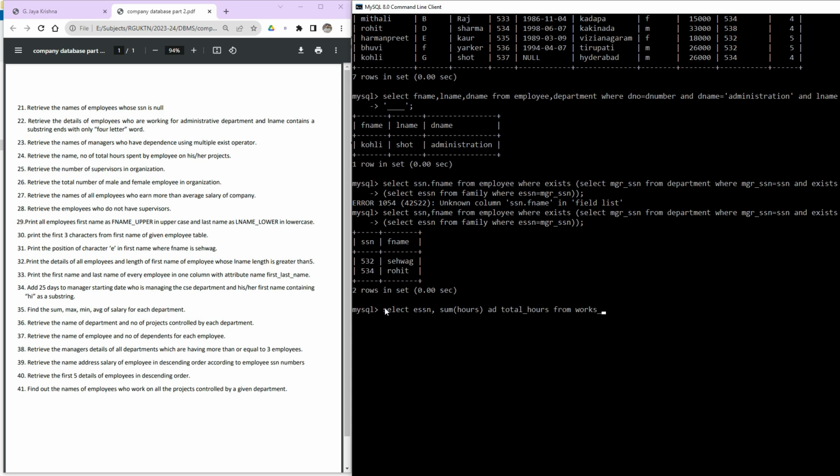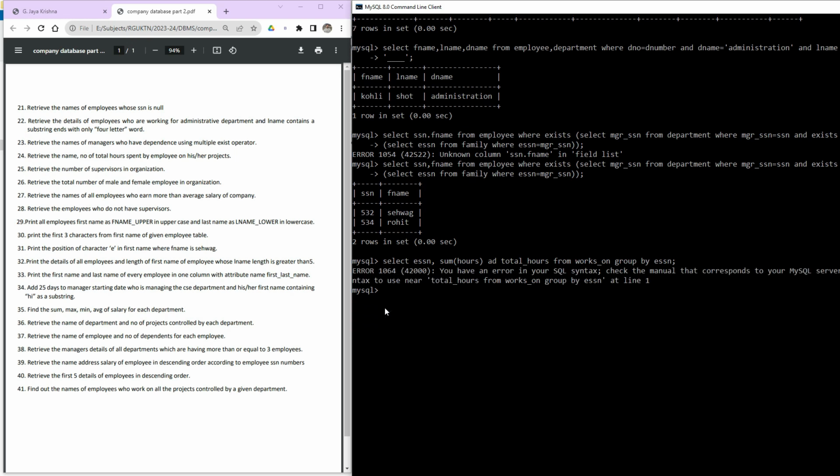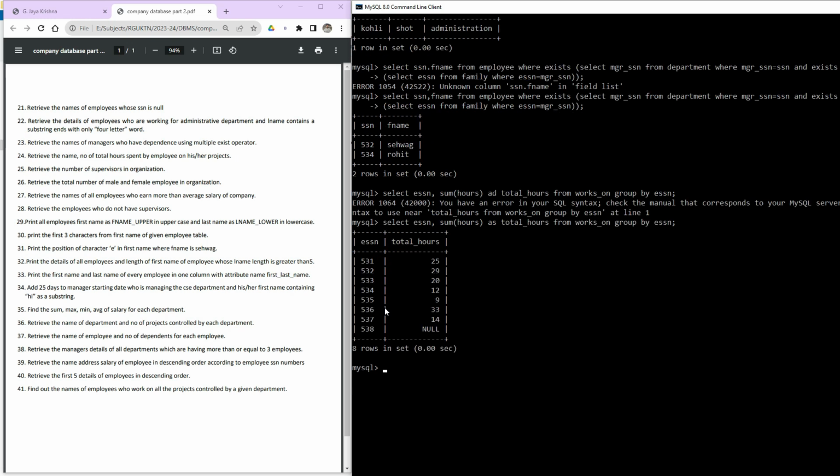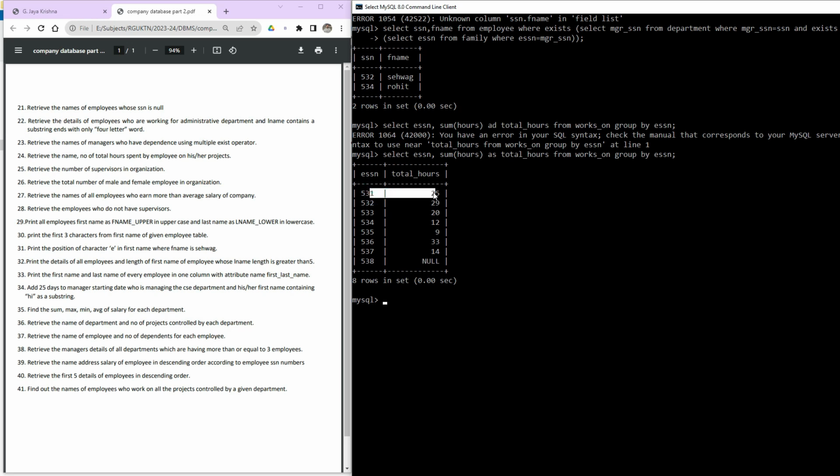From the works_on table, and then I am going to use group by, group by ESSN. If I press enter, yes guys, observe: 532 is the employee who is working for 25 hours, 532 is the employee who is working for 29 hours, 532 is the employee who is working for 20 hours. Like that you are going to get the entire data.